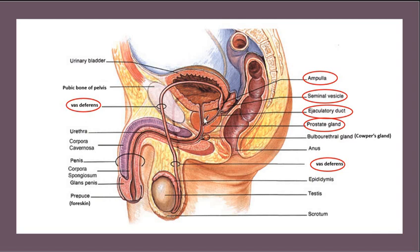The prostate is kind of behind and below where the bladder is. That is why if, as people age, they have prostate issues with inflammation or something like that, it can actually cause urinary issues as well. The prostate gland has another function in addition to the seminal vesicles — this is where most of the rest of the fluids related to the semen are going to come from.